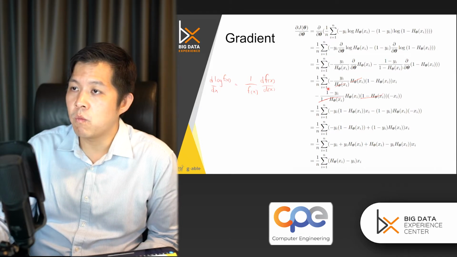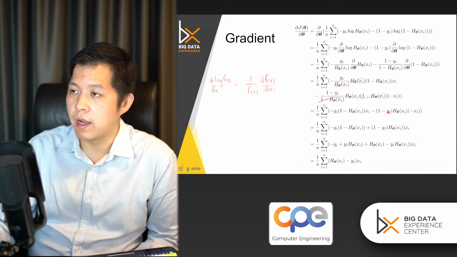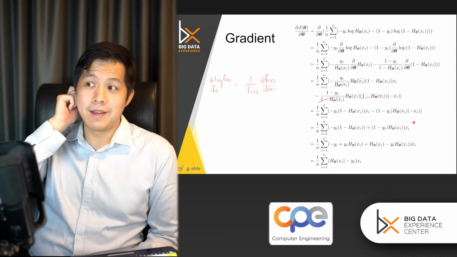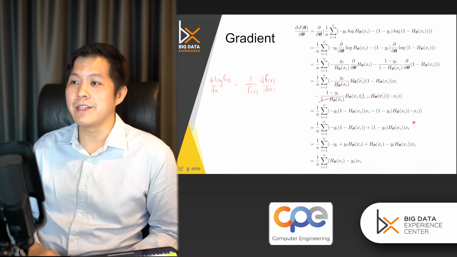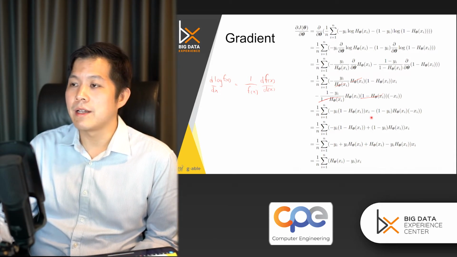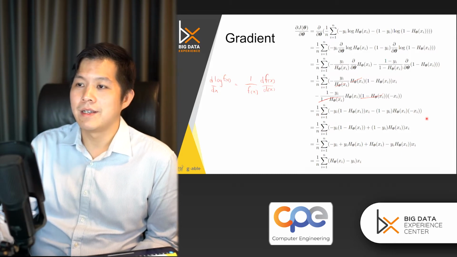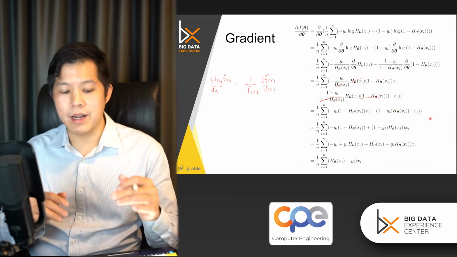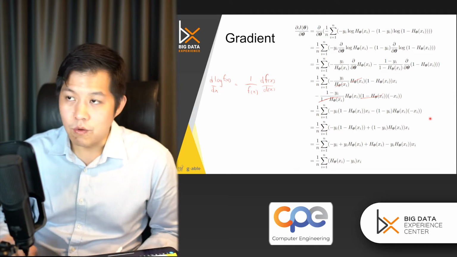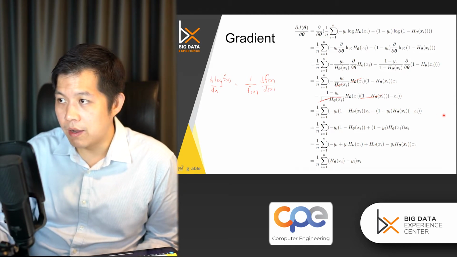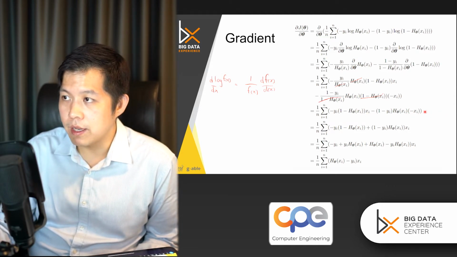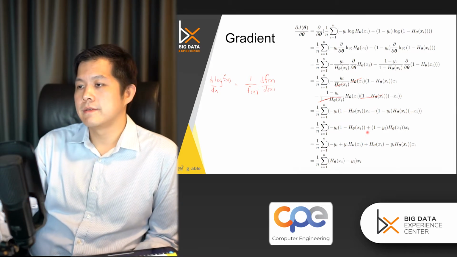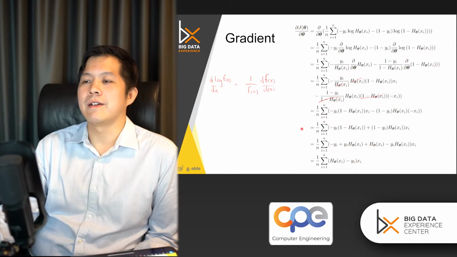And the second one would be 1 minus yi, and h theta xi, and the xi, minus xi here. Okay. Then again, rearranging things, which means that you need to pull xi out, so you can summarize the inside here. Once you pull this out, xi would go out, and this xi would go out, and the minus would now make this symbol become plus. Right, and now we are here.